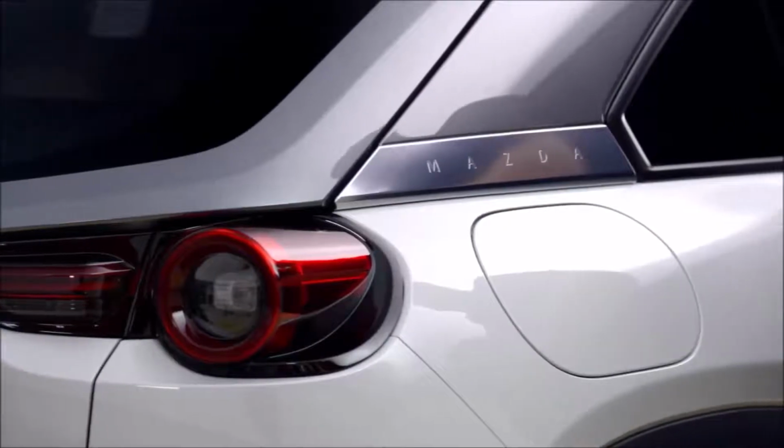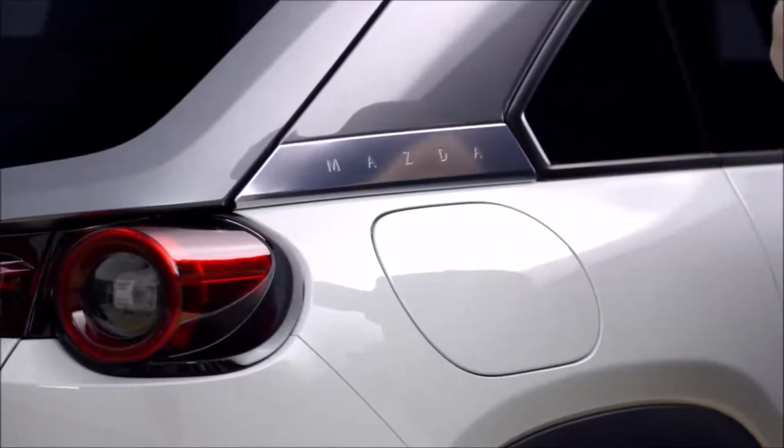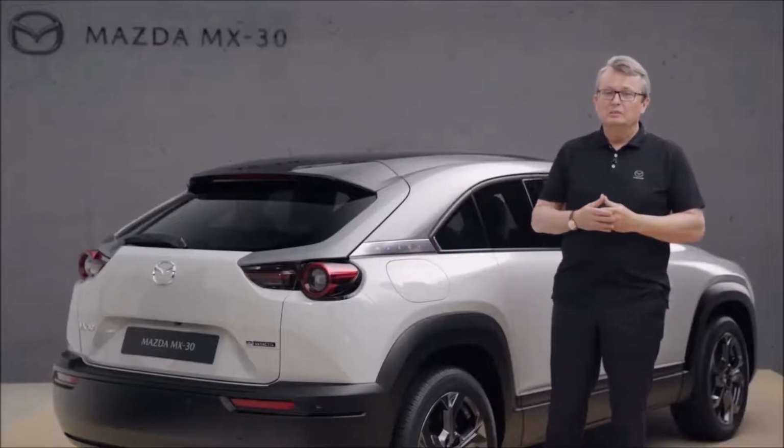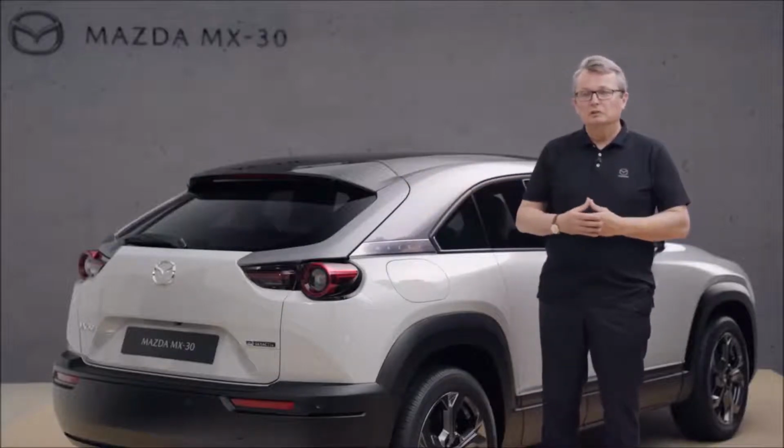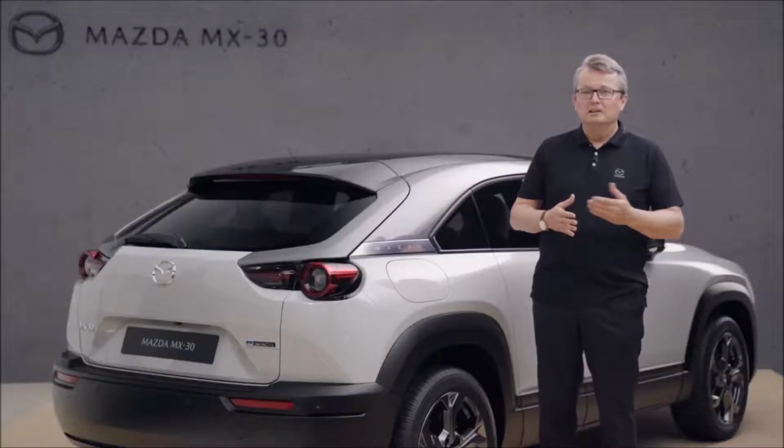The charging port is located at the rear end of the vehicle, and the necessary charging cables can be stored in the trunk. They are delivered with two different connectors for standard and CCS high-speed charging. On this connector we can also see the charging status, similar to the vehicle displays inside of the vehicle and on our My Mazda app on our smartphone.